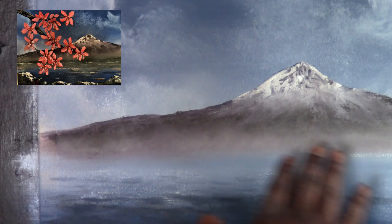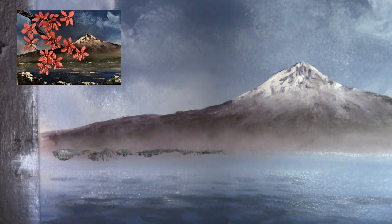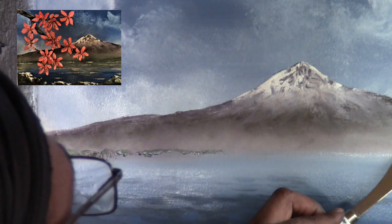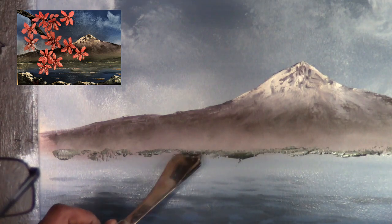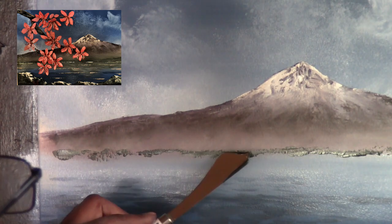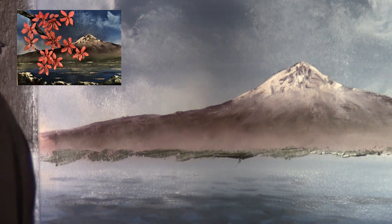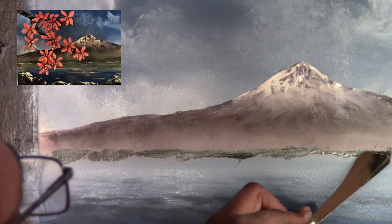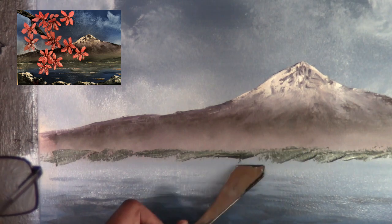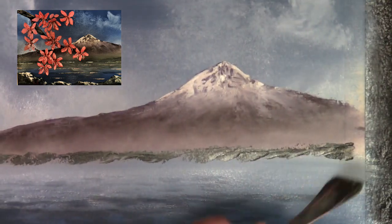Now that I've kind of established a little bit of that stuff, slant it a little bit. Go right on across with it. Now, me being a lefty, it actually should go this way. Just like that. Bring some out. So, go in this direction here and bring some of that out a little bit further. Okay. I know you guys only see a little part of that, but it's just going out and around that way.